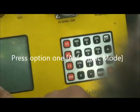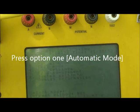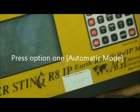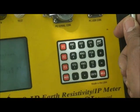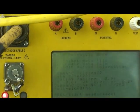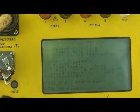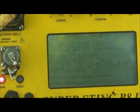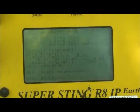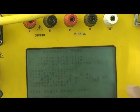So the first thing you need to do is press the first option, automatic mode. In the main menu, we just press number 1, and we have 3 options. The first option is called select data file. The second option is called create data file. The third option is called edit survey information. In our case, because we are creating a new file, we use option number 2.